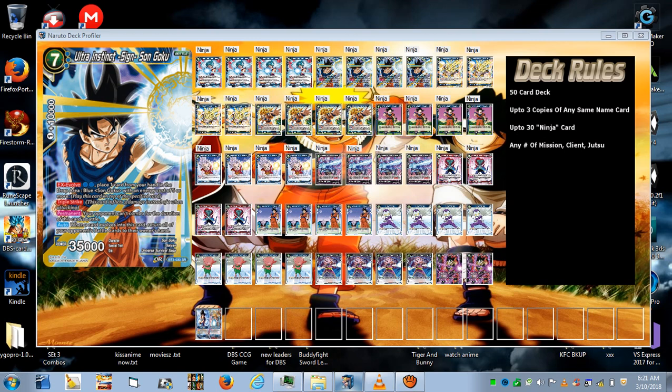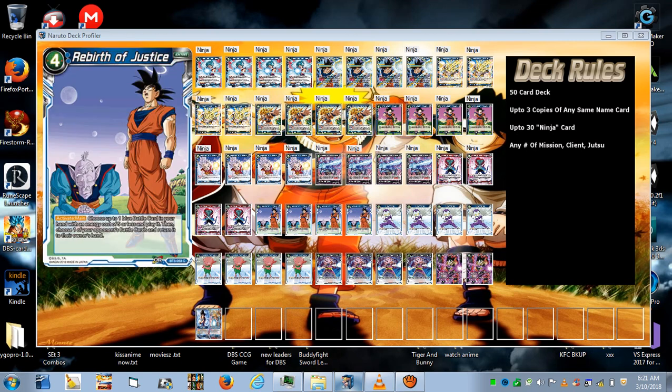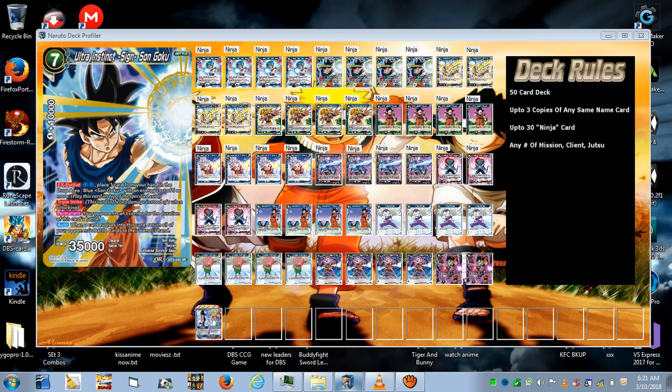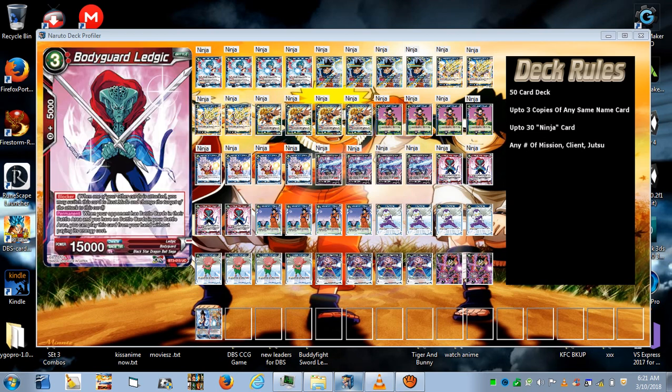Then, of course, you still should have your leader. Also, another thing, you've got to have extra attackers. Bodyguard Legic is free, so you can play him before you play the Rebirth, which will get you the Furious Rush Super Saiyan 3. So you already have a body on the field. Then you play this, and of course you're discarding, so now you should have 2 cards in the graveyard, which will let you overwhelm into Quick Blade Trunks. So you should have Trunks, Bodyguard Legic, so there's 2 attackers right there, plus your leader, that's 3 attacks.